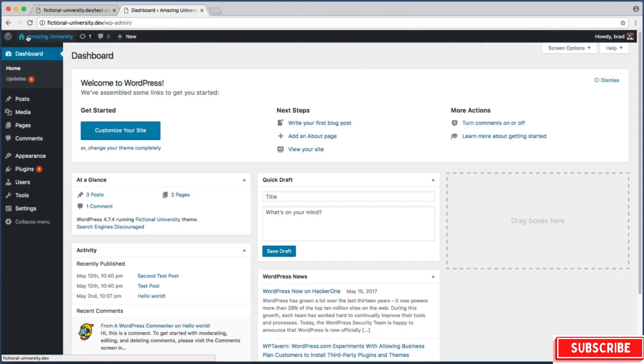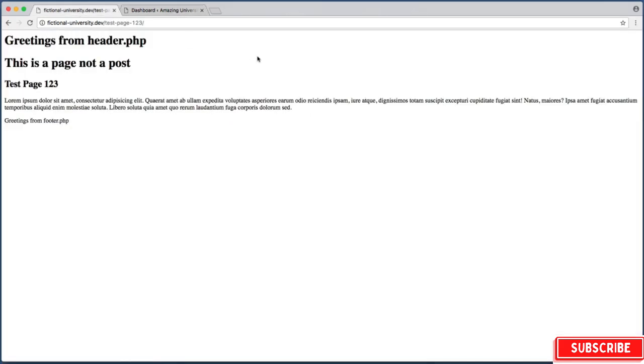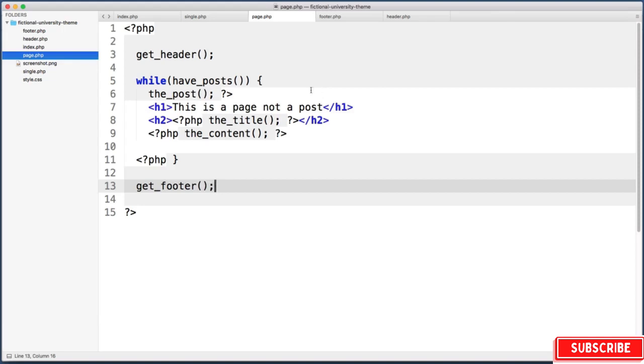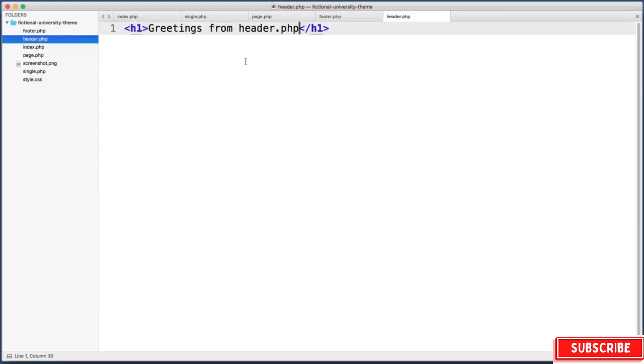Okay? But let's start with our first task of actually loading our CSS file on the front end of our website. If you've worked with HTML in the past, you probably already know how to load a CSS file: right at the top of your HTML file in the head section. So to get started, let's jump into our text editor and open header.php. And let's delete this dummy text and start fresh.